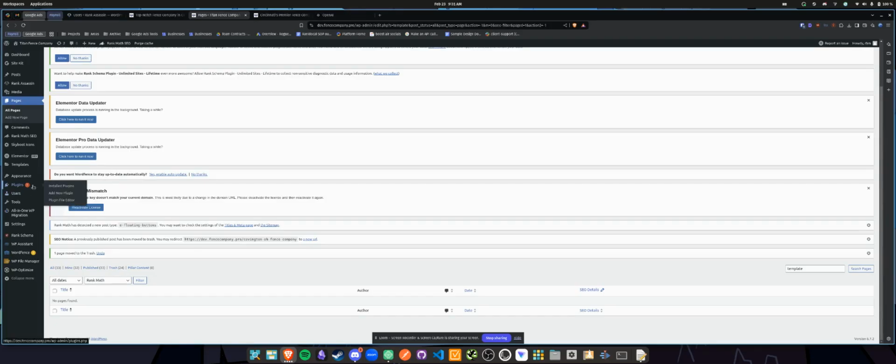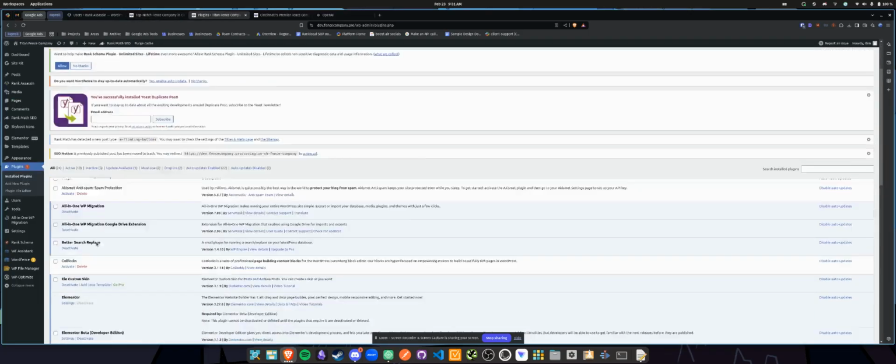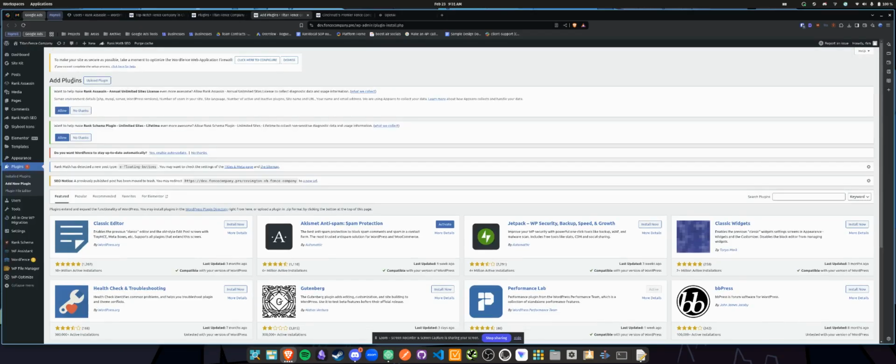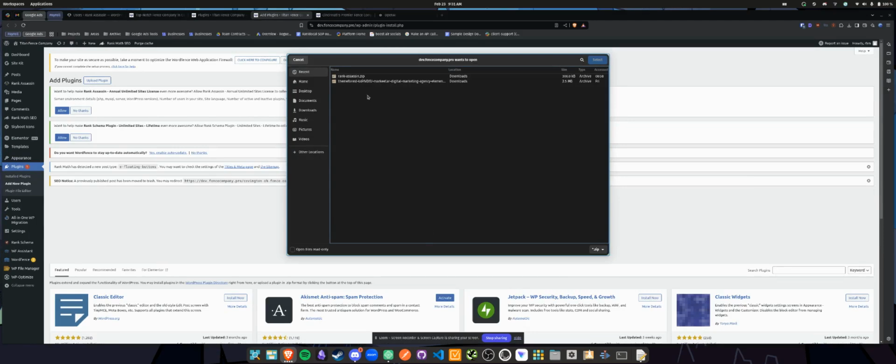Okay, I'm just going to log into my WordPress dashboard and I'm going to make the assumption that you already have your WordPress plugin for Rank Assassin set up, okay? The setup should be relatively easy. All you need to do is go to add plugins, upload your plugin, and the zip file that you receive on your email or the one that's available on your WordPress account, you should be able to access it here.